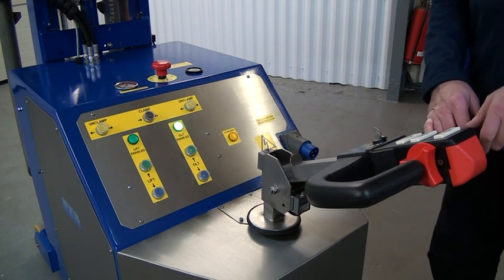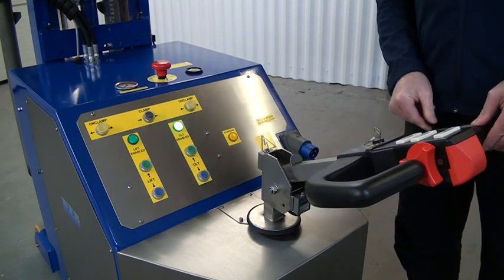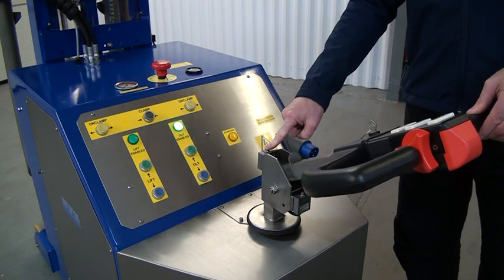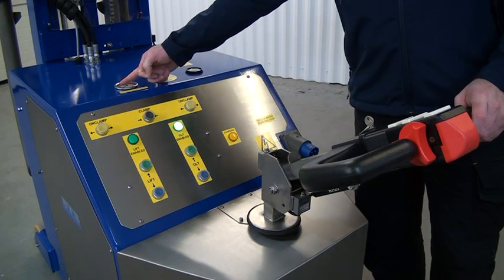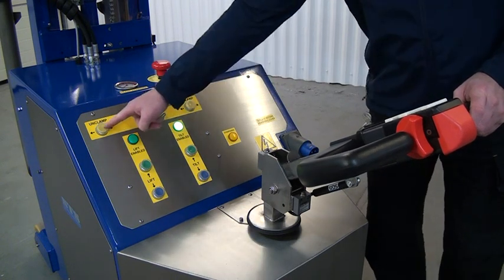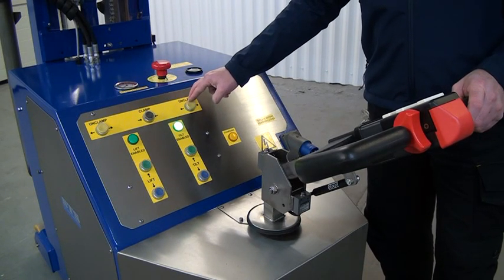We have a horn, a lower control, and a lift control. The tiller only operates in a certain operational range — in the full up position it won't operate; it must be used from a mid-position down. If it goes fully horizontal it also switches off, activating micro switches in the vertical and horizontal positions. On the top of the control panel we have the clamp pressure meter — the needle must be in the green zone before we pick the drum up. There's the clamp button and two unclamp buttons which must be pressed at the same time. Do not unclamp the drum when it is vertical unless the drum is placed on the ground or on a pallet, as the drum will fall out of the head.